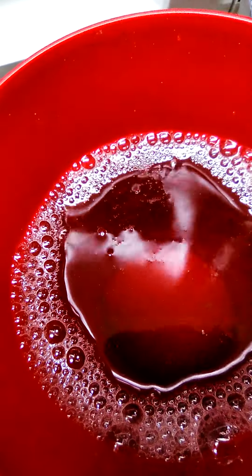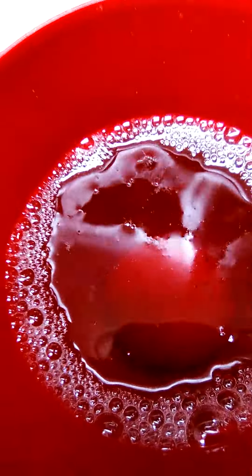Made with peach flavored sparkling water. And you can also use, like I said, lemon lime or black cherry flavored sparkling water, besides peach sparkling water.